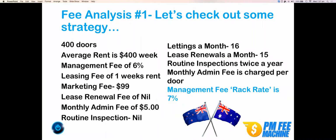So this is typically what we would see in Australia or New Zealand. And for our wonderful Americans on board, somehow, somewhere in Australia, many, many years ago, we decided to charge our rent weekly, or what we call fortnightly. The word fortnightly is a British word. It's not just a video game, but fortnightly means every 2 weeks. So we see weekly or 2 weekly rents. My goodness me. There is even legislation in Australia that says in some places you can't charge a monthly rent. So anyway, this is what we got.